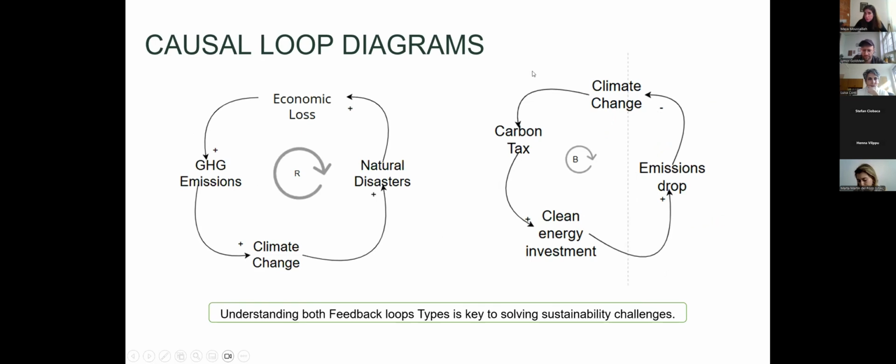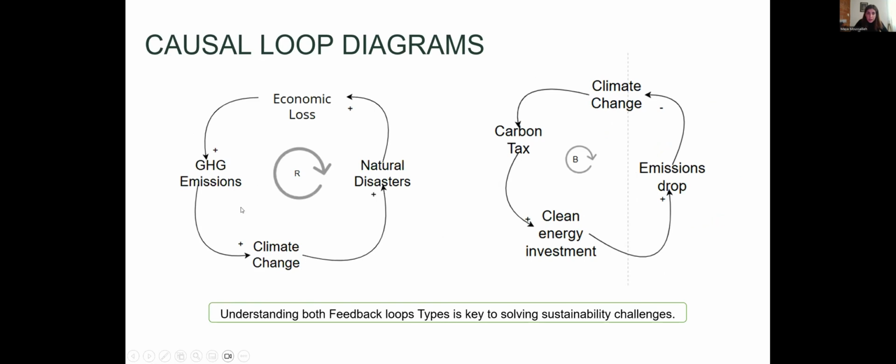Some other examples that I've developed to showcase how we can understand reinforcing and balancing loops. If we look on the left-hand side, this reinforcing loop, if we start from GHG emissions, the increase in GHG emissions increases climate change.